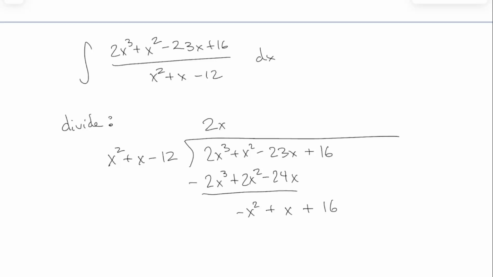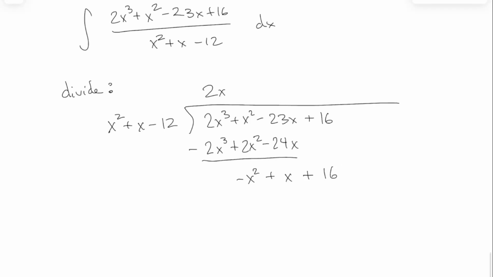All right, one more step. Sorry, I can see the clock says it's time to go. One more step. Can anyone say what I should put here for my next term? You need a term up here, which when you multiply it here, makes it match exactly that. I would say -1, right?